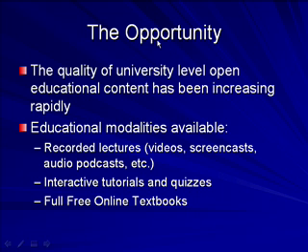So the opportunity here, if you have not noticed, is that the quality of university level open educational content has been increasing rapidly. A few years ago, if you tried to find content on the net, it was pretty laughable what you'd get. For example, in chemistry, you'd have a few definitions, but it was not in a coherent, high-level type of delivery. That's something that has really changed, and it's changing very quickly. I'll show you the resources that I use for my class, and I'm sure that in other areas it's pretty similar, and I'll help you to find those as well. I'll give you some places to start.